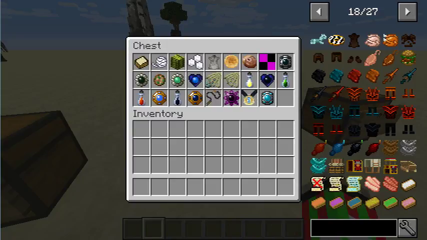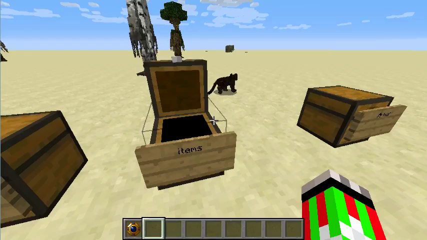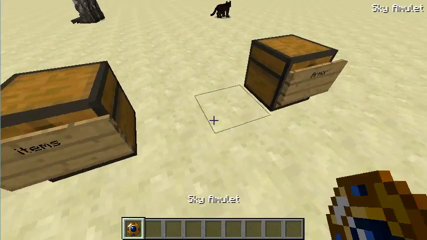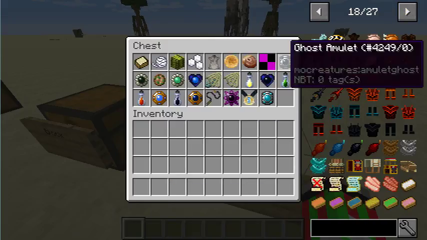But we have sky amulets and stuff. I don't know if these are something to use. I think there are new dimensions, like a sky deck. I just don't know how to reach there. Maybe someone could tell me how to reach there.